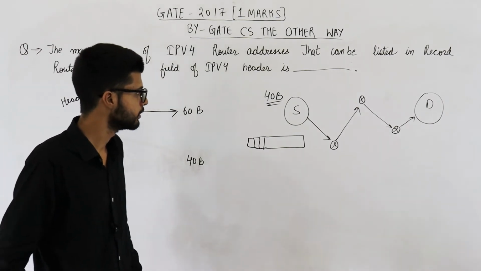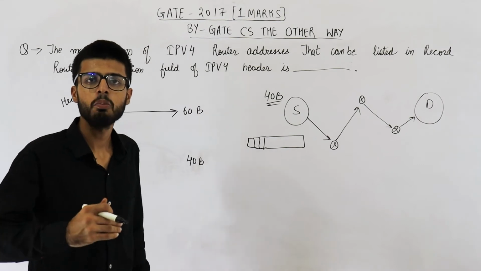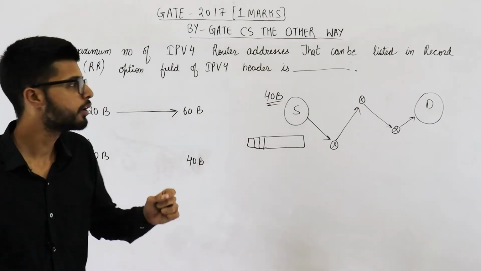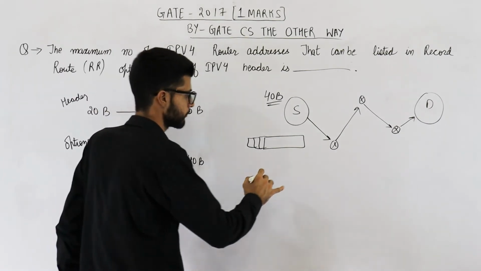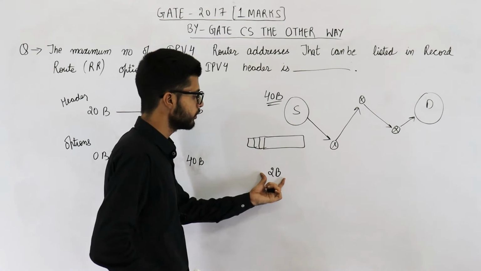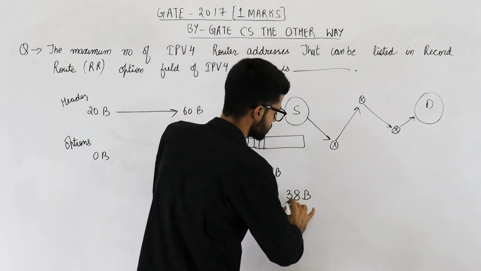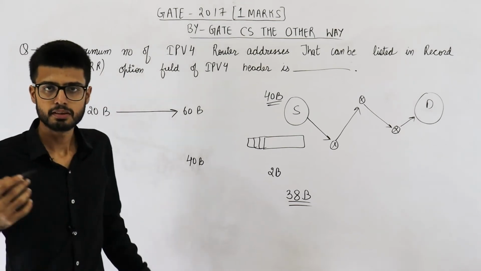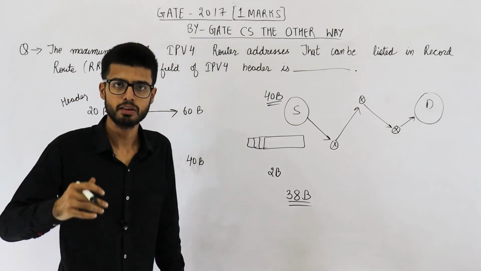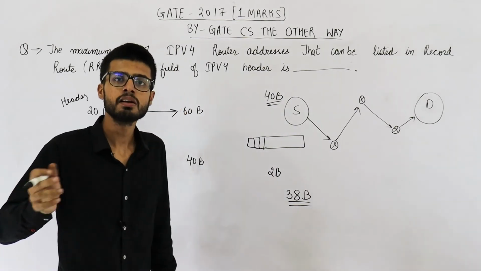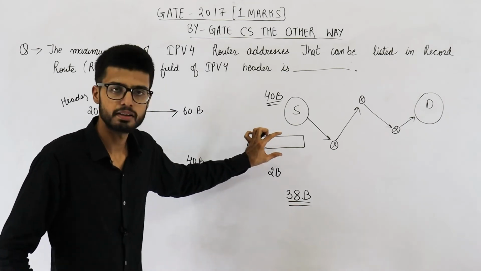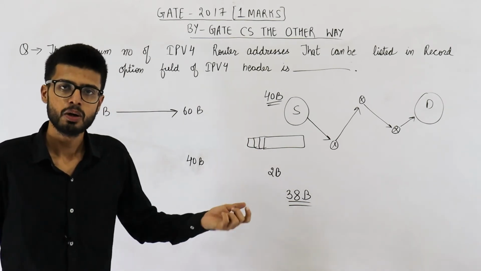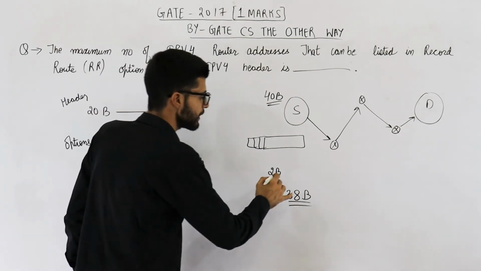Now have a look. Out of these 40 bytes, how many bytes will be required to specify that which option is being used? How many bytes will be required to specify that we are going to use this RR option? It will be 2 bytes. Out of 40, 2 bytes are used. You will be left only with 38 bytes. Using these 2 bytes, we are going to tell that this option is being used. We have various options like source routing, loose source routing, strict source routing, and so on. We can also specify that in case this IP packet needs to be fragmented, what will happen to these options? Will these options be copied in each of the fragment or they will not be copied? All of that stuff is specified in these 2 bytes.